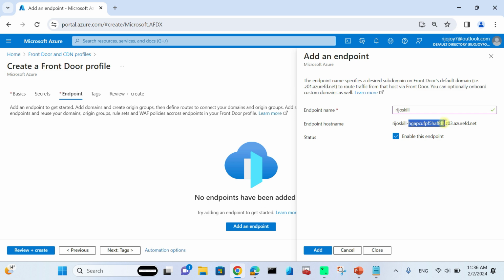It will help against a domain takeover attack. And here you can see your subdomain. So the endpoint hostname is rejoskill, the hash value, and azurefd.net. Then just click add.